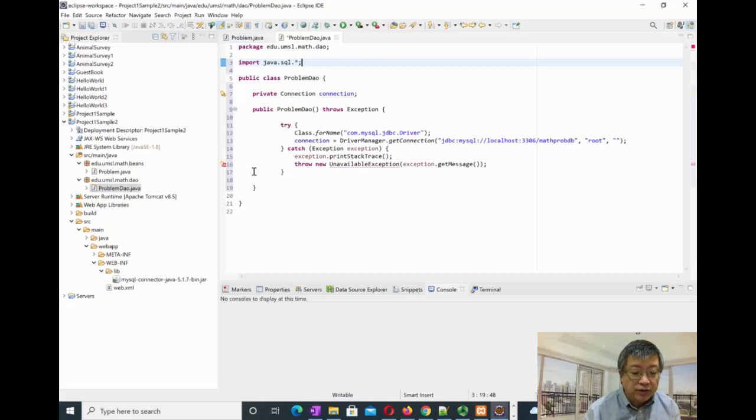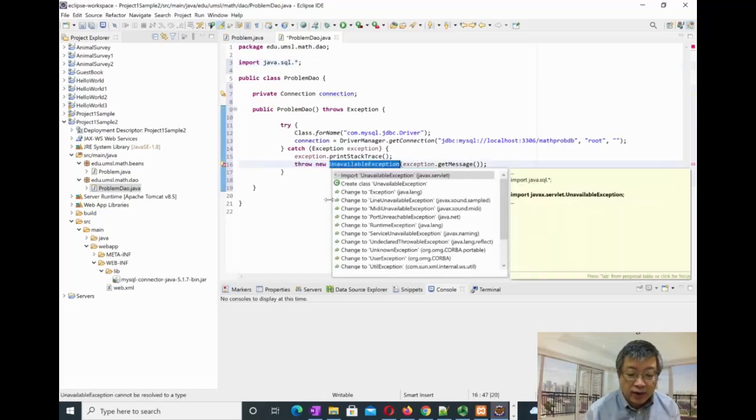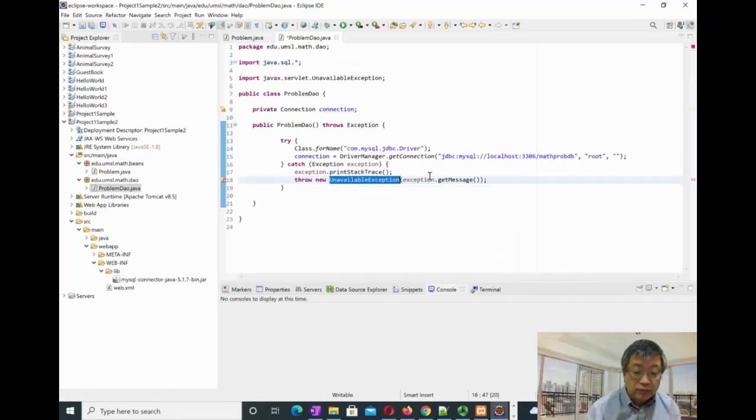UnavailableException, that's in the Java servlet one. Import this package. That's all we need. All right, constructor, connection.